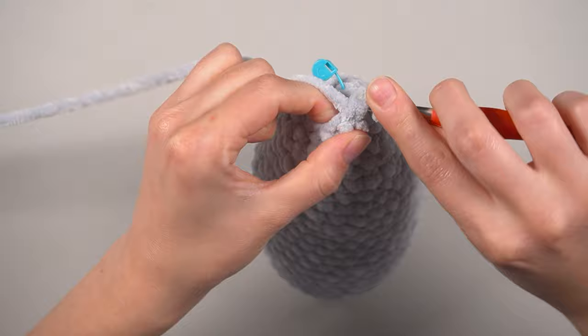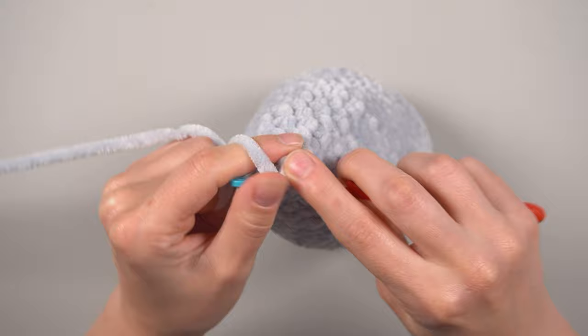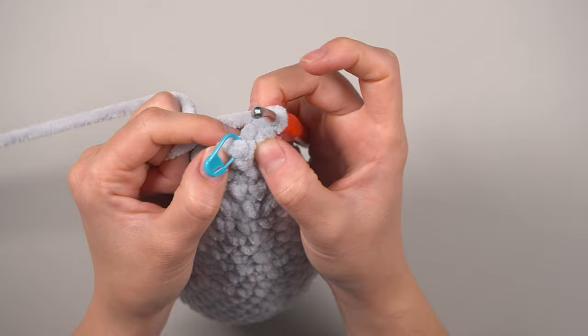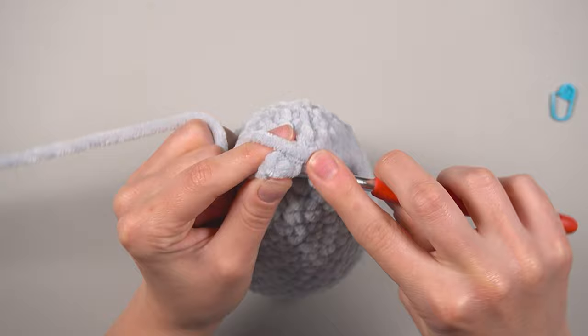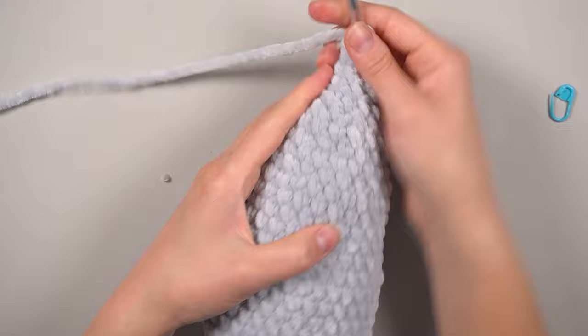And then we got 3. Almost. And last one, these last 2 remaining stitches here. So difficult to see. 4. 1, 2. Throw those together. Okay. That's it. You have tapered off your piece.